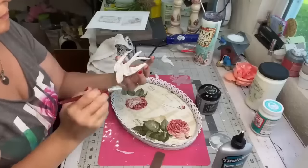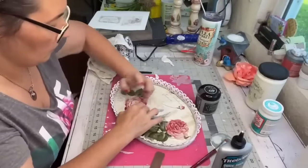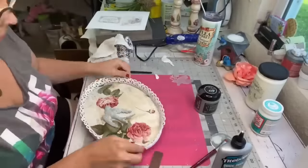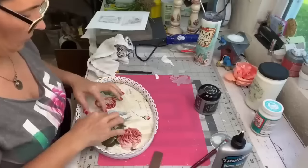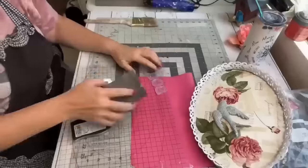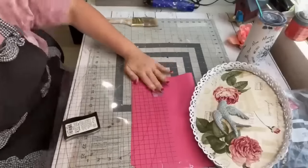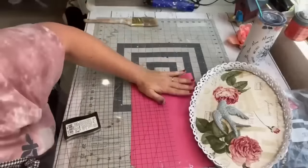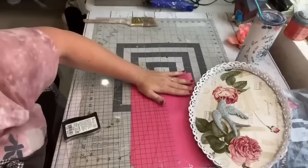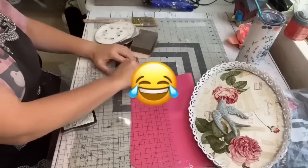Now, I wanted to put a word up at the top of this to make it look complete because it didn't look like it was finished to me. And for the life of me, I could not think of any word that seemed to go with it. So in the end, I came up with the word soar because, you know, the bird's soaring, and I thought, okay, that sounds good. And yes, I spelled it right. I didn't spell it like I've got a sore arm.